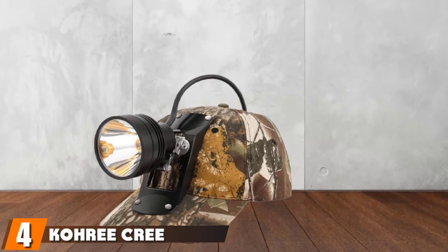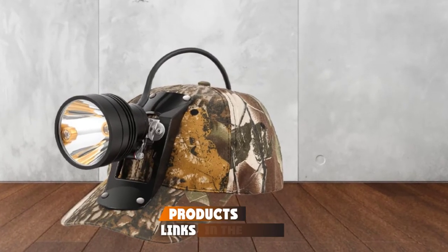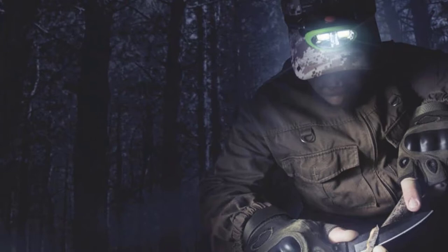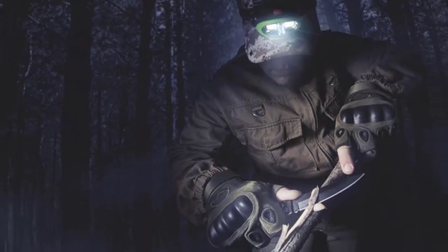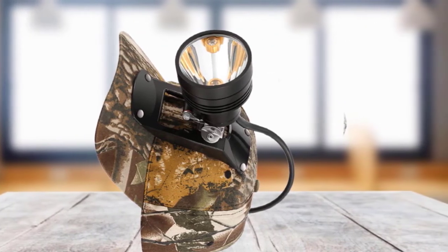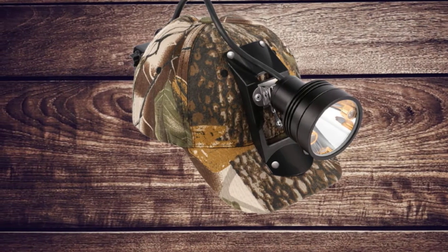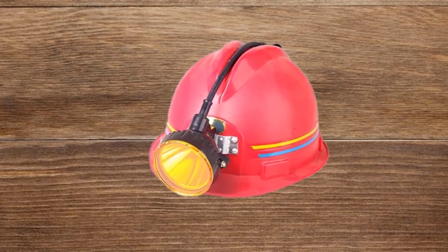Next at number four we have the Kori Kree 80,000 YU-X. Our research team found a lot of good features that it boasts of. It's equipped with the latest Cree XBL LED to cast a super bright light beam up to 275 yards. There's also a five-position band rotary switch that lets you choose between red, green, and white lights — rotating anticlockwise gives flooding red or green light while clockwise results in normal spot white. It features a rechargeable lithium battery that runs for over 12 hours on low beam and six hours on high mode, and comes with a home charger with green and red indicator lights. It costs a little below $100, which is not a big deal considering its advanced features. Its tendency to come off the hat clip is a concern, but you can replace the clip with ease.